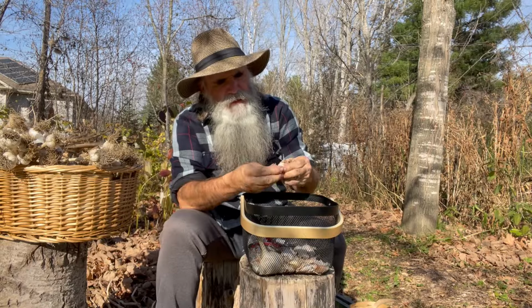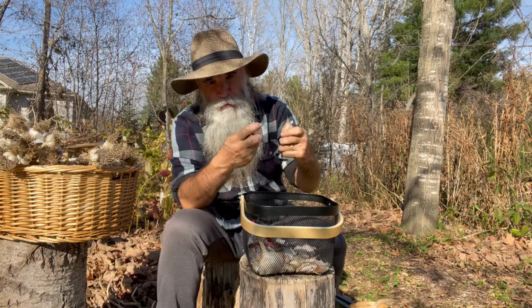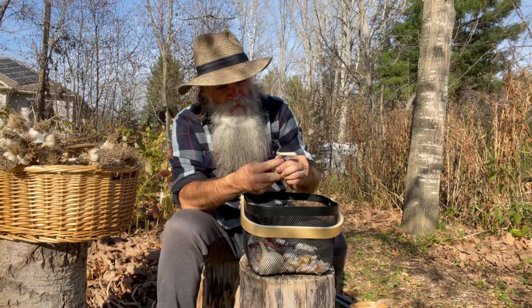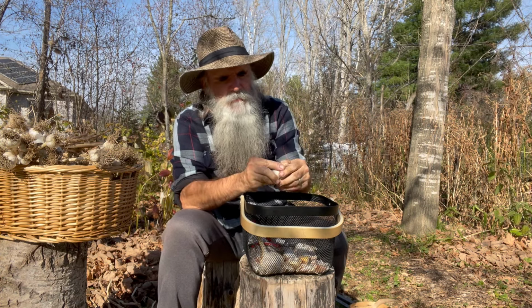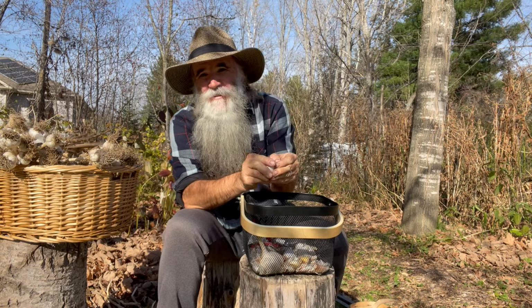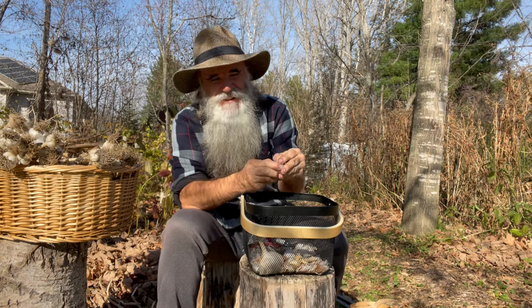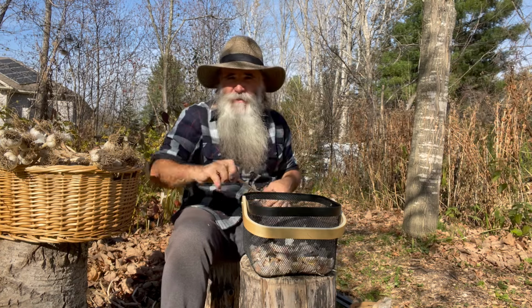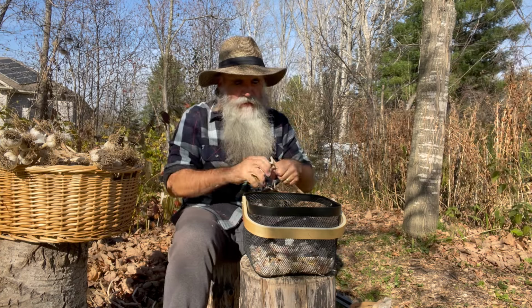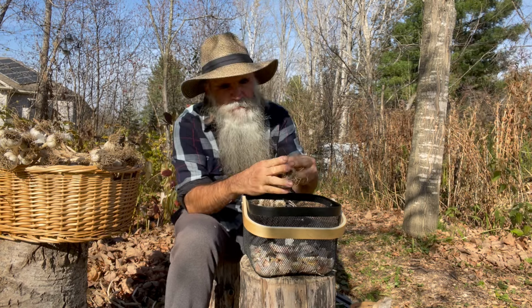So what I'm hoping to get here is about 500 cloves of garlic. We'll see. If they're all huge cloves, then maybe I won't get 500, but that's all right. There's lots of garlic in the kitchen. Now I'm going to plant all these cloves, unless they're absolutely tiny. The real tiny ones, I'll just bring into the kitchen.